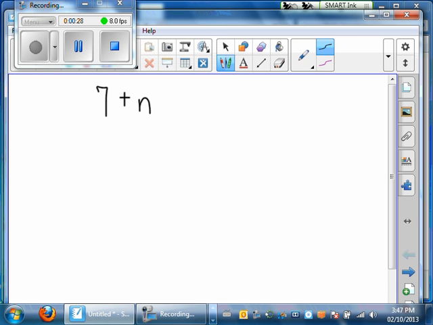So it's 7 plus n, which means it's 7 plus a number. And you know what? We don't know what that number is. But then down here we can say, well, let's say, what if n were 1? And what if n were 2? And what if n were 3? And let's see if we can use this algebraic expression to determine it. So the first one, 7 plus 1, we can say that is definitely equal to 8.